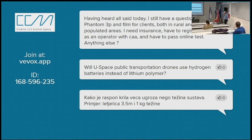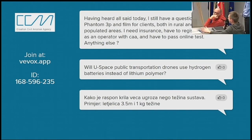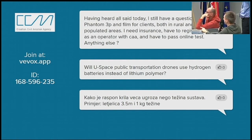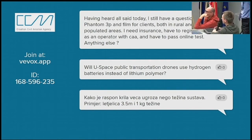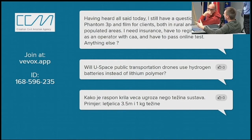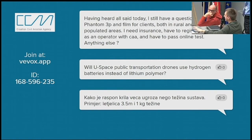Hello, just a quick clarification about this. If you had a drone with a wingspan of 5 meters and 1 kilogram of mass, and another drone with a wingspan of 1 meter but a weight of 5 kilograms, that's not the same energy being transmitted. You proposed in one place a limitation of 80 joules, and in this way those are completely different drones, because a larger wingspan doesn't mean higher energy output during crashes. You could impact a larger number of people, but if a 5 kilogram drone crashes, it will probably kill 2 or 3 people, whereas the larger wingspan drone will maybe injure many people but not kill them.